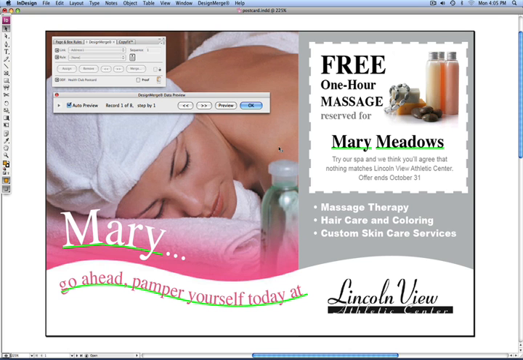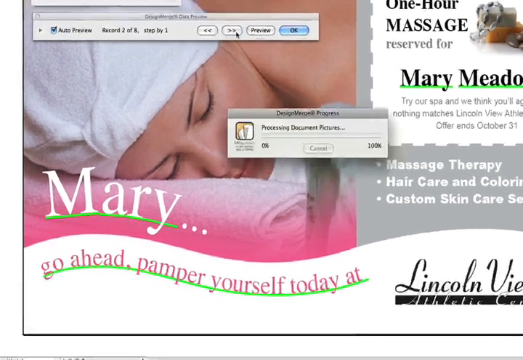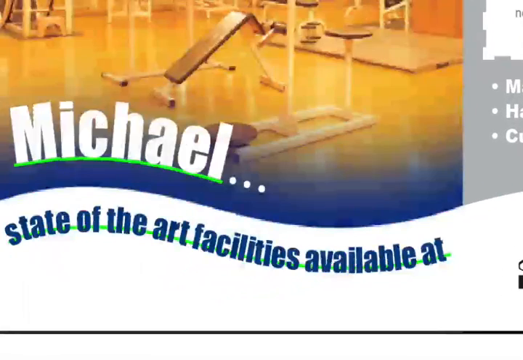This demonstration describes how to use the DesignMerge Rules module, which provides powerful conditional logic capabilities. In the previous video, you saw how to create variable text and picture links. What you also may have noticed is that the styling and color of the text elements are changing for each record of the database. Take a look at the tagline at the bottom of the postcard as I scroll through a few records. Notice how it changes font and color as we scroll through the records.